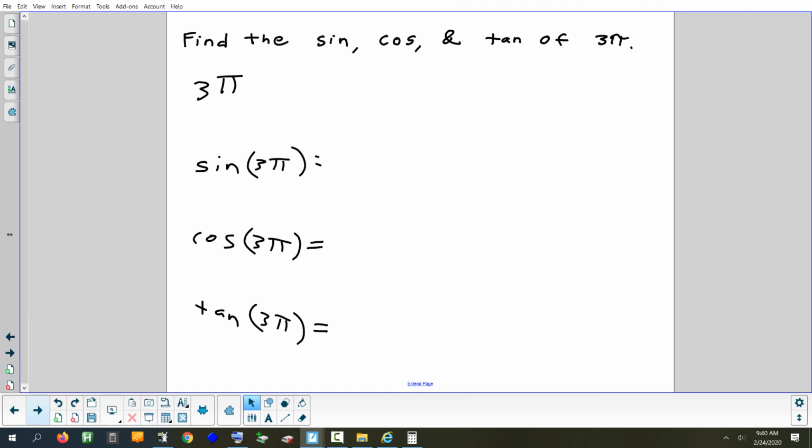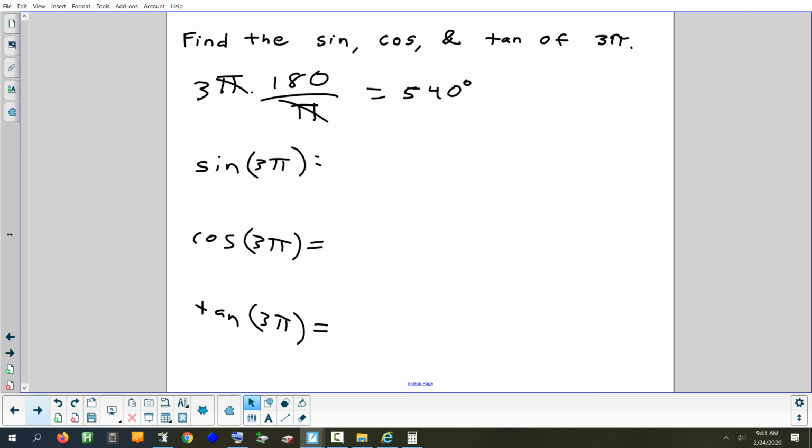So we've got 3 pi. Jade, remember what you multiply by to change radians to degrees? 180. Yep, perfect. 180 over pi. Pi's are gone. And 3 times 180 is going to give me how much? Just think of 3 times 18. 3 times 20 would be 60. 3 times 18 is 54 with a 0, so 540.